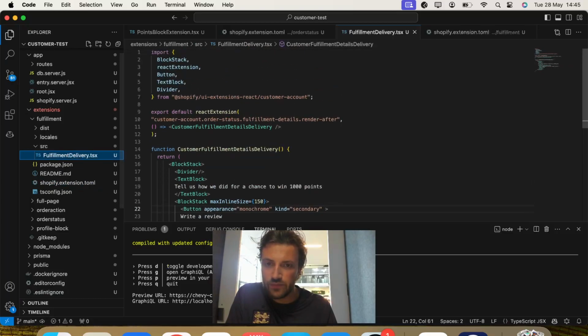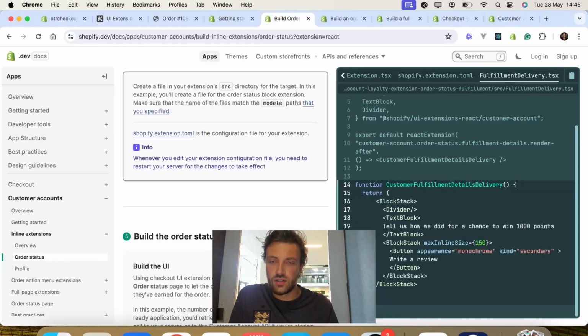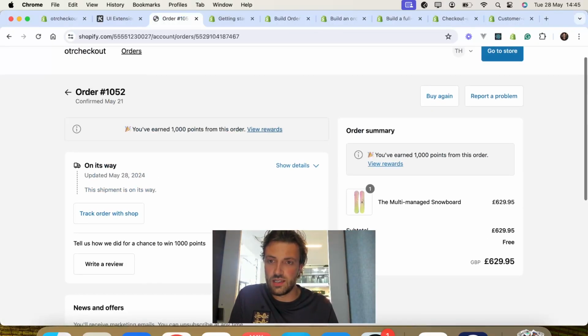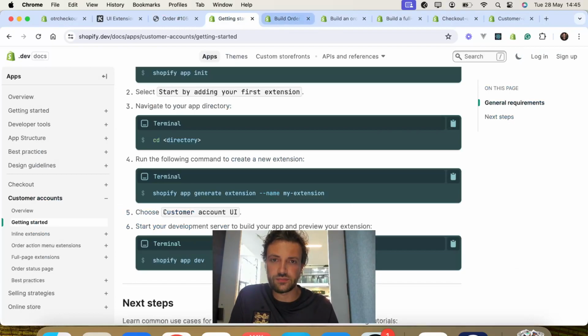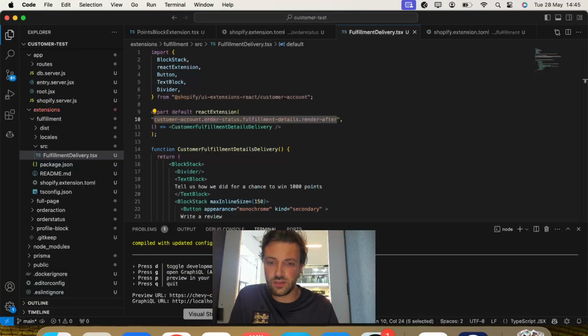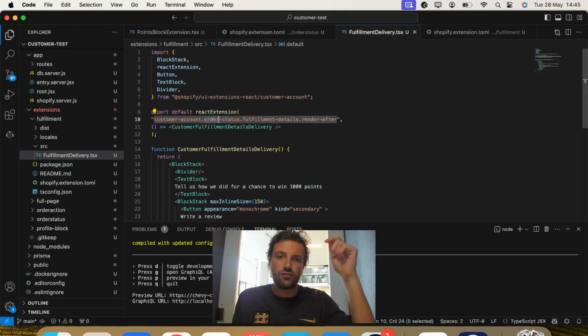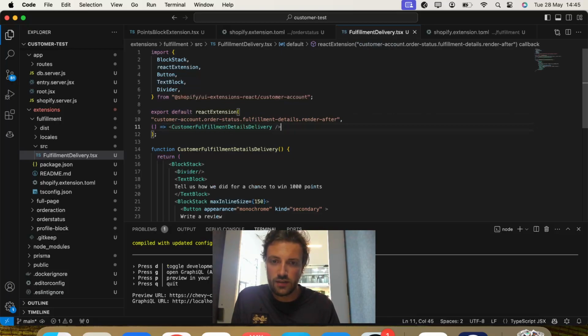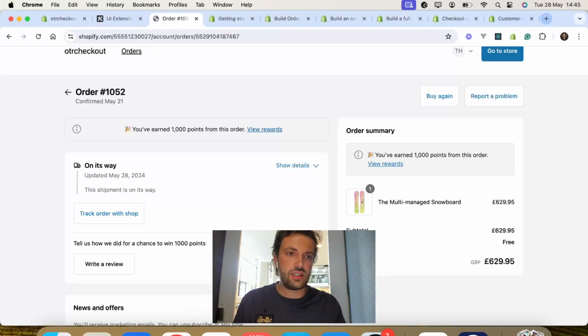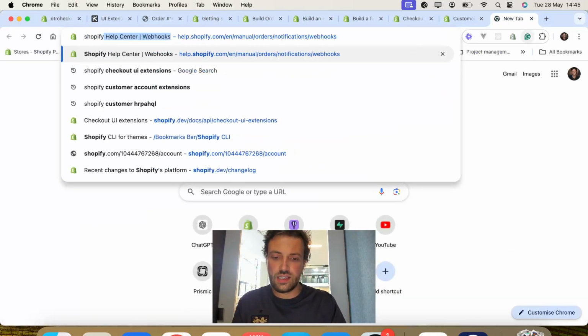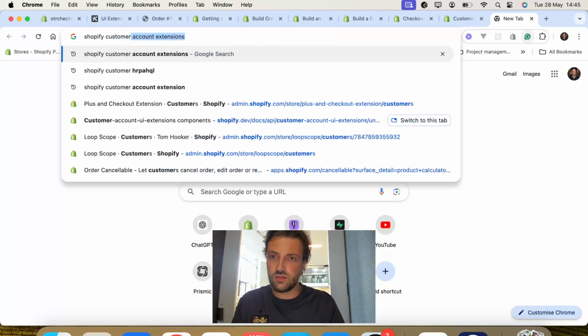So the way this is working is it renders on the customer account order status page, which is where we are here. But this one you can't really put wherever you want. It is static renders, what they call it. Again, I'll put documentation to the targeting rendering for the customer account.